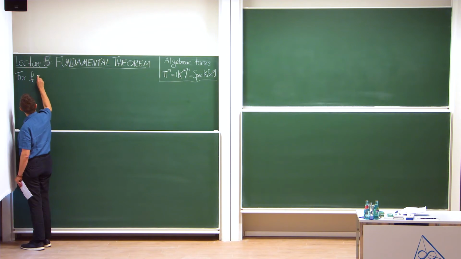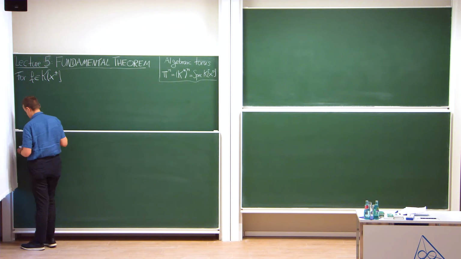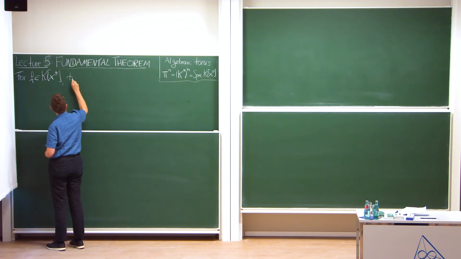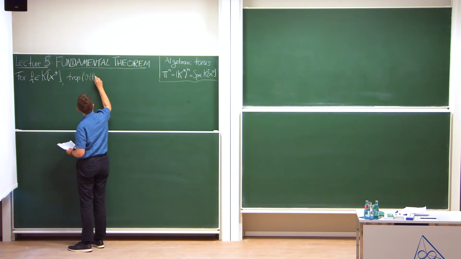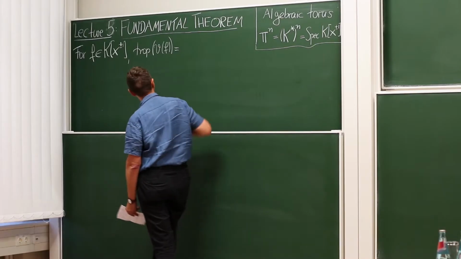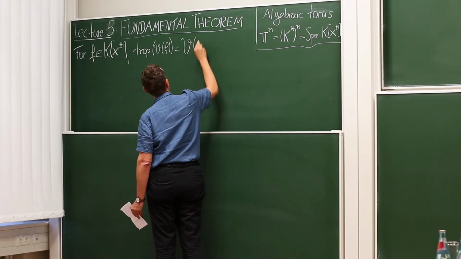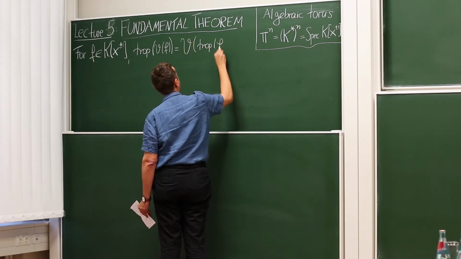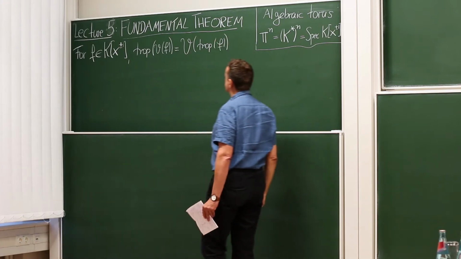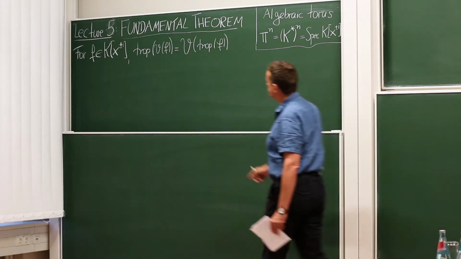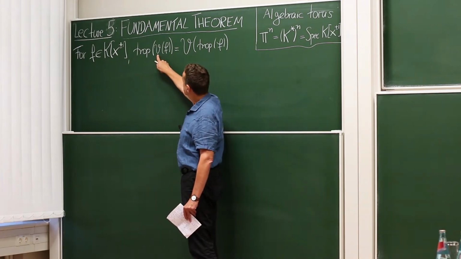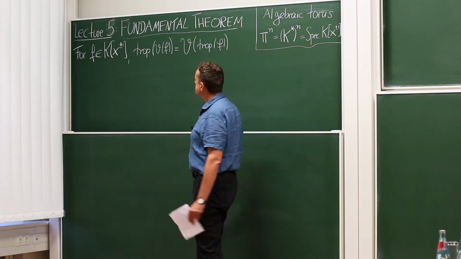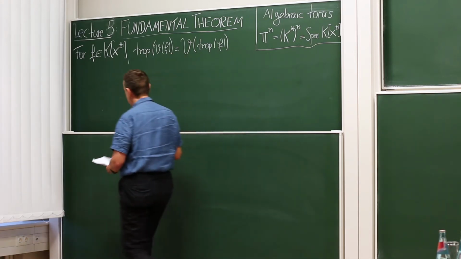So if f is a Laurent polynomial in n variables, then we have the tropical variety, which is the tropicalization of the classical hypersurface. And really, by definition, this is the same as the hypersurface given by the tropical polynomial. So here, this V refers to the classical hypersurface, and this here is the piecewise-linear combinatorial definition.